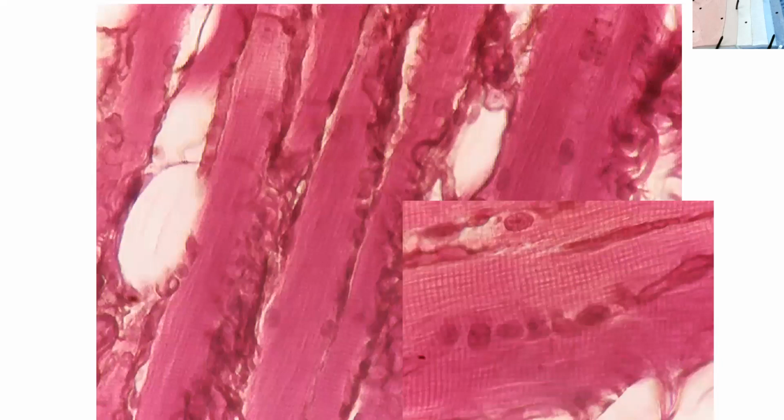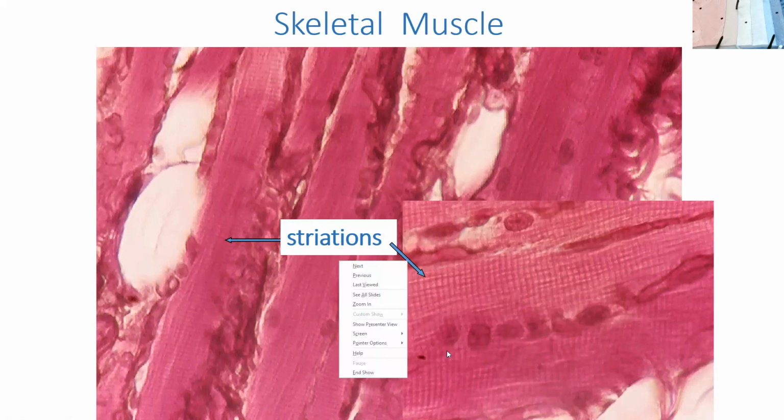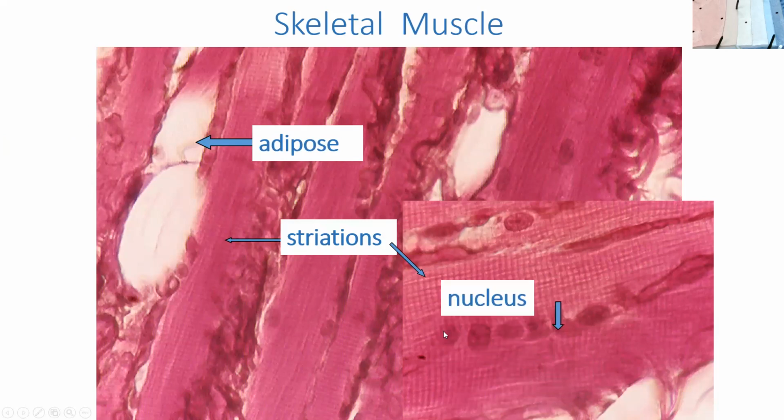Okay, this is striated skeletal muscle. And these are the striations, the light and dark bands that make it look like it's striped. This shape is very characteristic of skeletal muscle, of striated muscle. We call it skeletal muscle, voluntary muscle, striated muscle. This is the muscle that we can control. A couple characteristics here. These dark spots are cell nuclei. A lot of adipose tissue for energy. And then we have multiple nuclei. You can see there's half a dozen nuclei lined up in a row here.